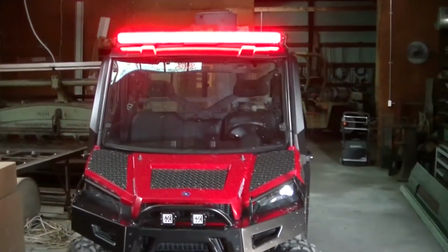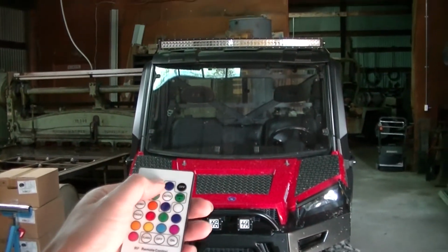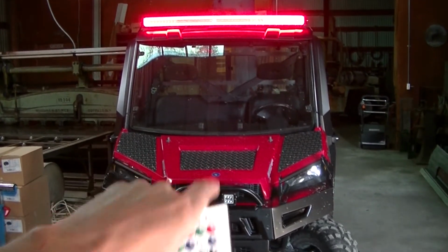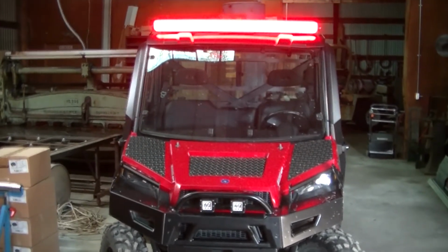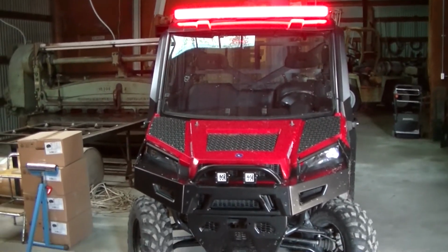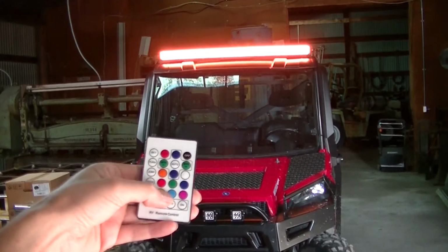Well, there it is installed, guys. I'm actually controlling it with the remote right now. Once you turn the switch on, you can control it with the remote. The remote just turns it on, and it remembers your last setting. So whatever you had it on last, that's what it's going to do. But this remote, it changes colors.